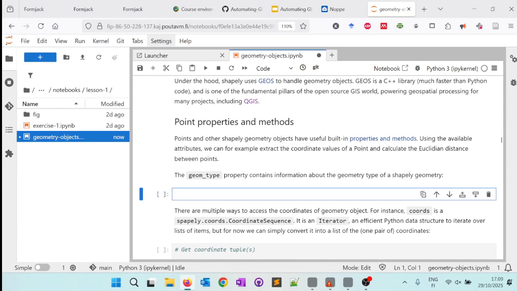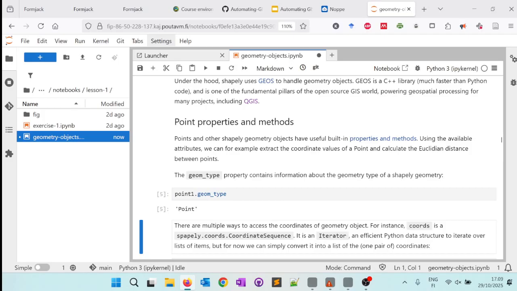So that's essentially what we are using when we are using shapely. Okay, so now we learned how to define points. Let's see some of the properties, some of the methods you can apply on the point. So one of the things you can do is to try to see the type. Of course you can do it the Python way, just write type point 1, what we just did, but you can also do it through shapely. So you go with point 1 geom underscore type.